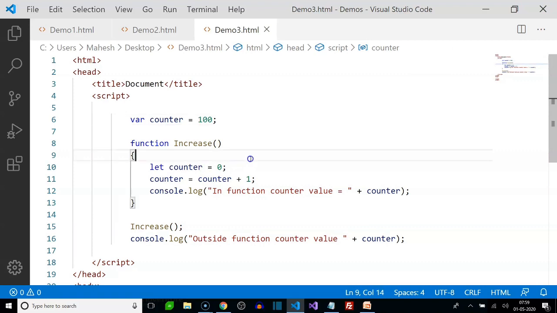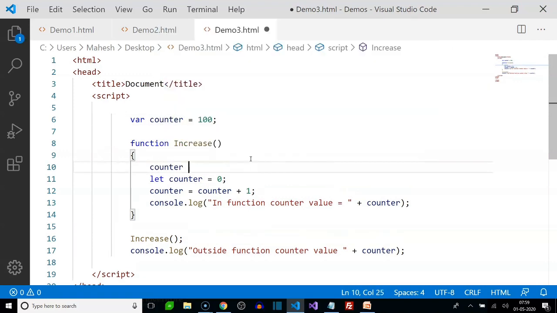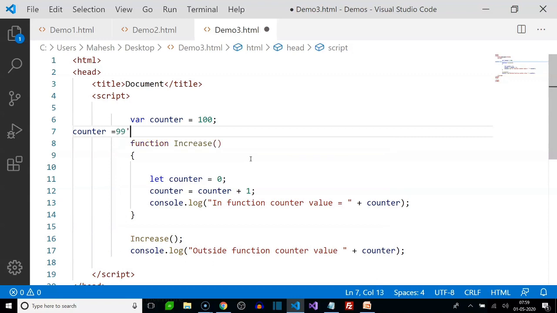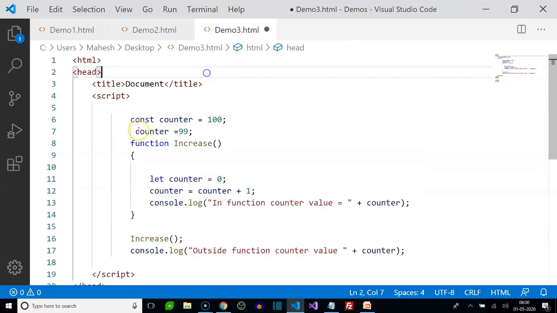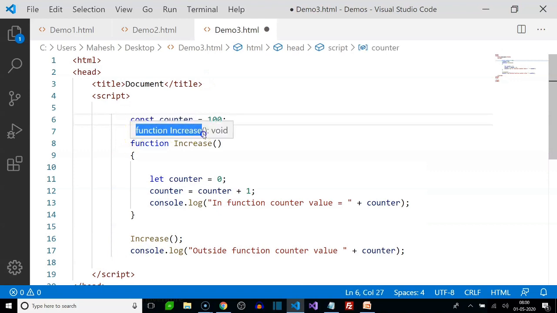Now let us say, suppose I try to define it like this, counter equal to 99, or even here if I say counter equal to 99. I already have the variable initialized to 100, and suppose somewhere, maybe at the 100th line, by mistake, I assign it 99. Do I really wish to change this value? No. If I change this by mistake, the logic is going to go wrong. Ultimately, instead of declaring this as var, it is better to define it as constant. When you define this as constant, the value change is not allowed.